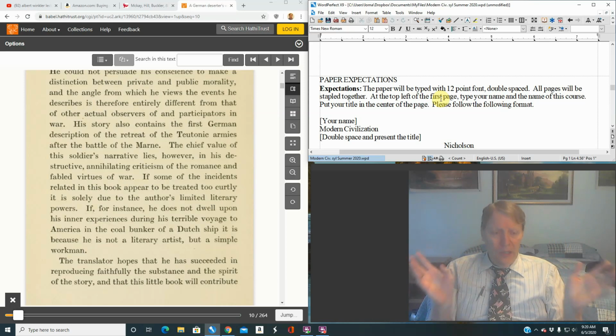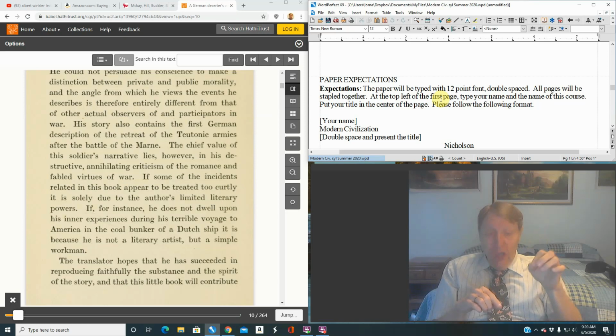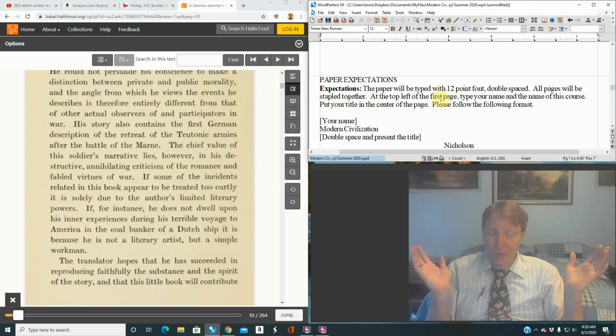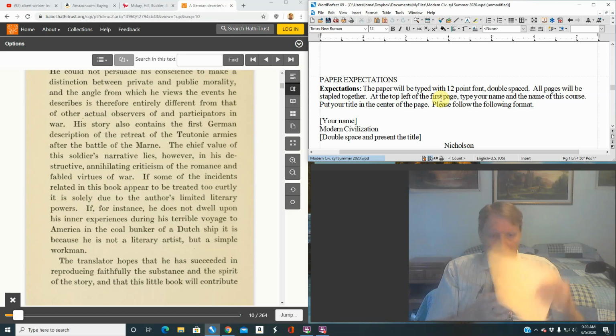Why do people submit in double spaced? Because usually in double spaced, there's space between the lines, so the professor can draw your attention to certain issues and make comments. Now, I realize I can't directly, at least they haven't taught me how to do this yet, make comments so much on the text itself. I can make comments in the column, but I still would like you to practice using double spaced. At the top, all pages should be stapled together. Well, if it's in hard copy, if it's on paper, like the examination, I would expect that. If it's online, of course, you can't staple it. So that's extraneous information you don't really have to have.